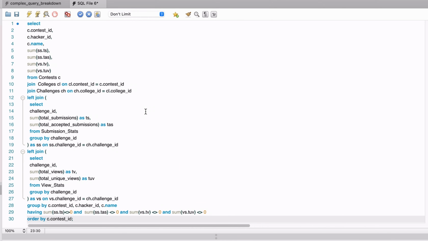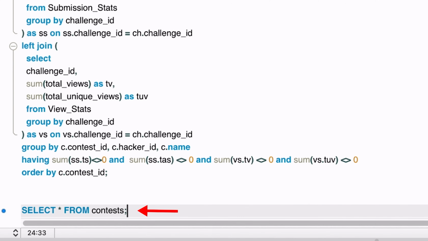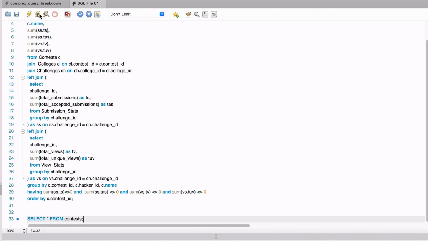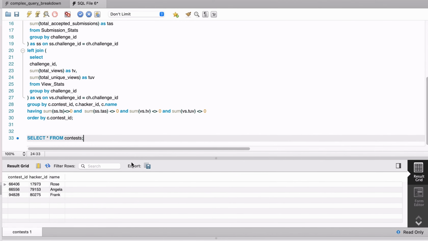Once I can see what tables and columns are used in the query, I like to look into each table to see what data is inside. We'll do this now by running a simple select query on each of the tables. Let's start with contests. We can run a select star from contests query. I've chosen to use star here instead of specifying all columns or a few columns, because we'll be able to see all columns and it's not a query we want to optimize yet. We can run the query and see the data here.